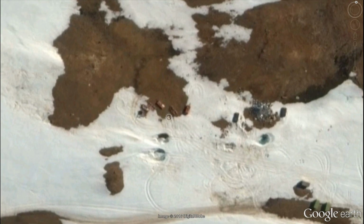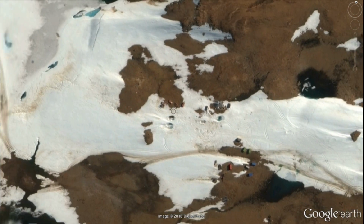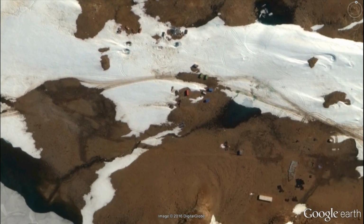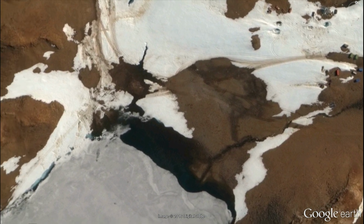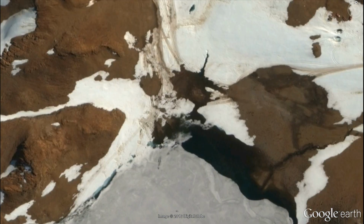You see a lot of cars again. This one looks like there is something in front. It's not a tank, but it looks like there is a gun barrel or something in front of it. I'm not saying that is what it is, because I simply can't see it. It becomes too blurry, but there is a lot of equipment on Antarctica in minus 20 degrees. This is not simply a weather station. Look at all these tracks. I've been trying to follow the tracks down here. It ends blind.